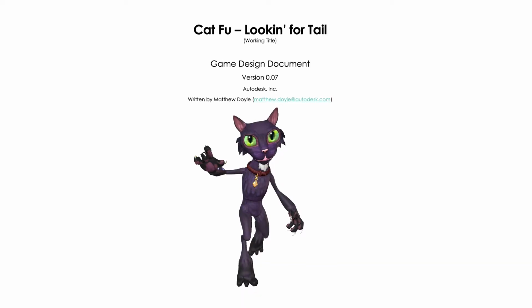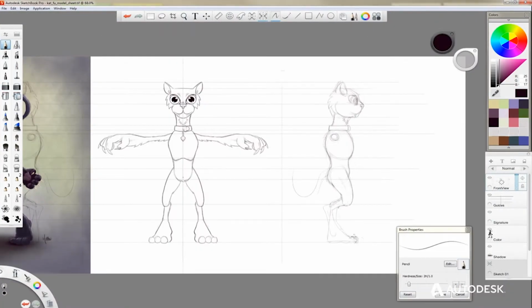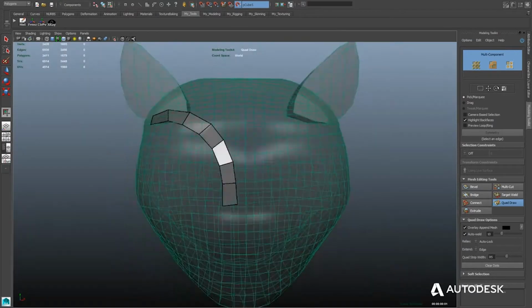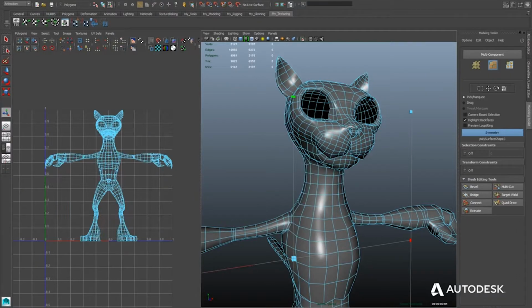So once a game is designed and concepted, the next step is to actually create the 3D assets that will go into the game, and that obviously falls to the 3D modeler. Now 3D modelers come in many shapes and sizes. They can either be character artists or environment artists. Some 3D modelers work strictly with polygons, and some 3D artists do sculpting in programs like Mudbox.